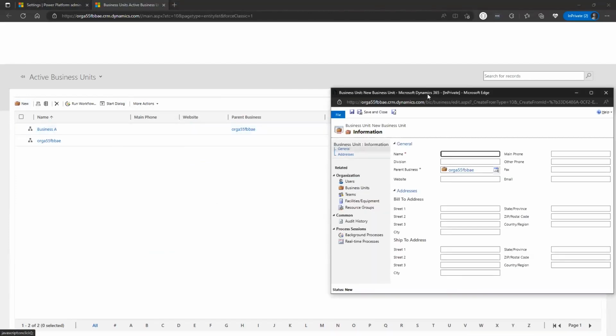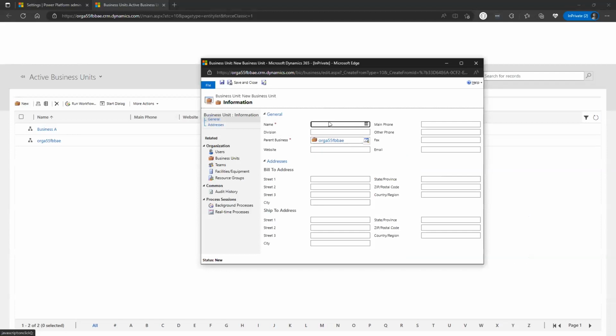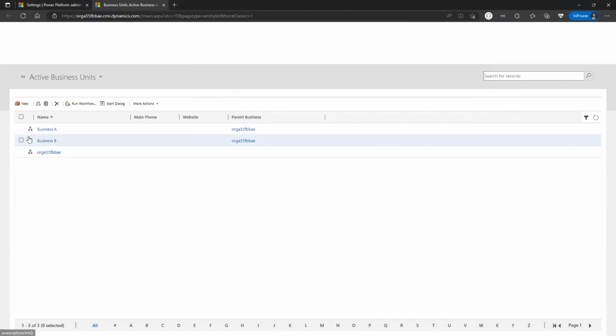So we'll go ahead and add a new one for business B, rather. All right, now I have two business units here for each of my different companies. So they're pretty easy to create.